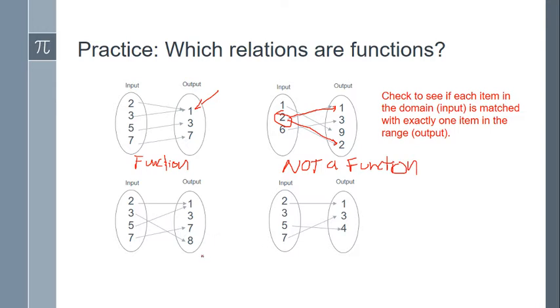All right, so take a moment to pause the video and see if you can identify whether these last two here are functions or not a function. All right, so I'm looking at this one down in the lower left, and all I'm really checking is that I have an arrow coming out from each input and not more than one arrow. So really that's all I have to check. Oh, yep, that goes to one, this has one, this goes to one place, that goes to one place. So yes, a function.